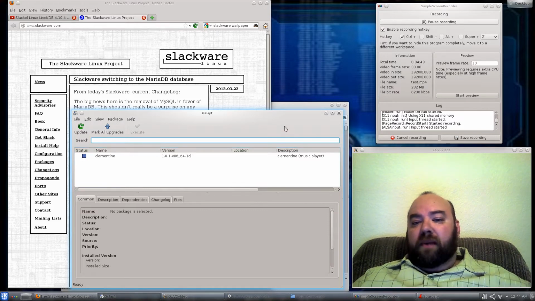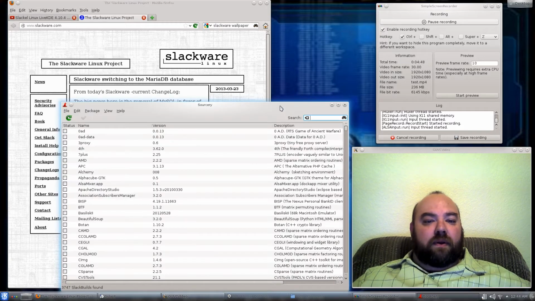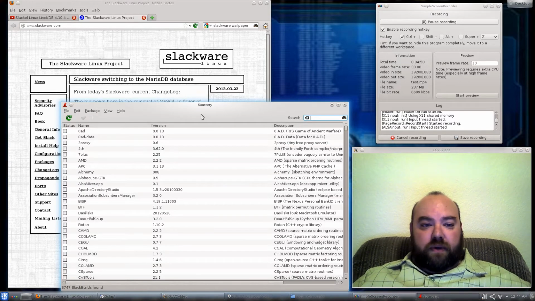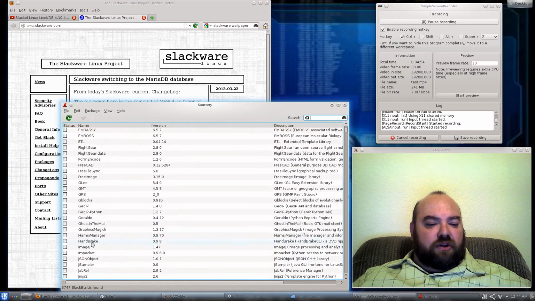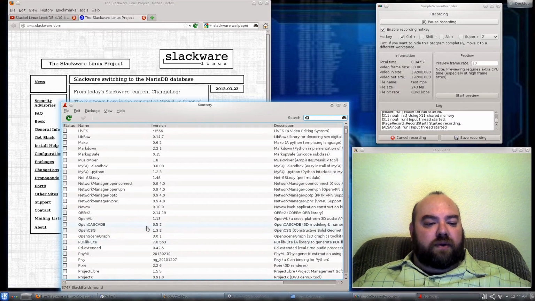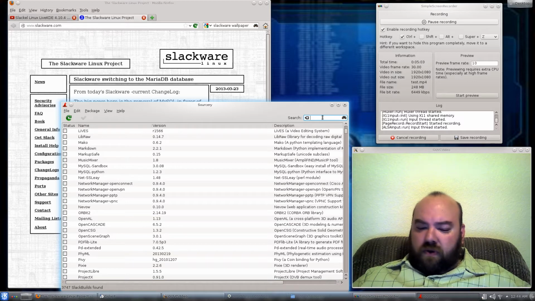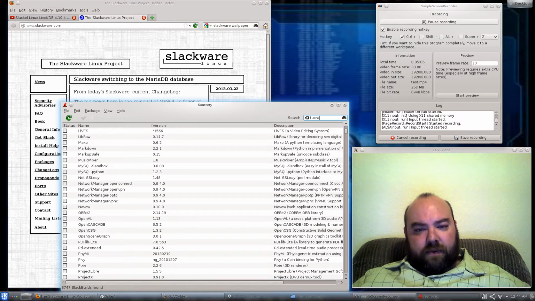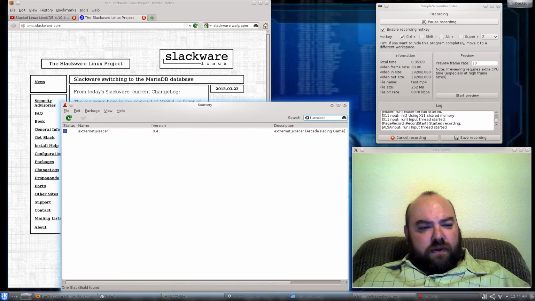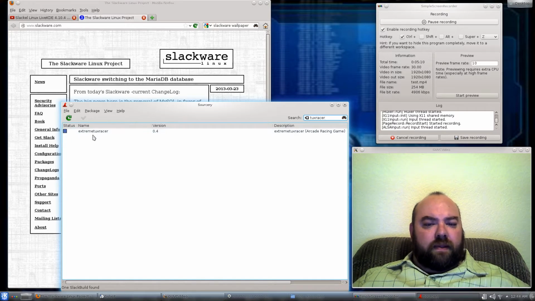When you run into a problem that you can't find the package, the best thing to do is go to the backup, which is called Sorcery, and in here you're going to find applications that you'll be able to install. It'll try to install them from source code, for instance. And to give you an example, I believe it was TuxRacer that I was looking for to install. Here it was, and I was able then to have it download the source code and compile it.